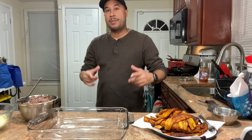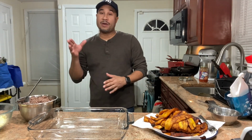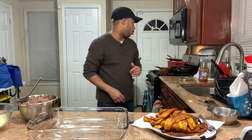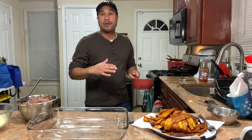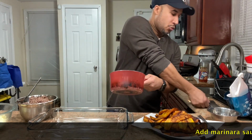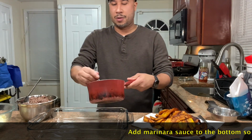Hey guys, so welcome back. Now that we've got everything cooked, we have our ground beef, we have our sweet plantain, we have our cheese, and we also have our marinara sauce, which is what we're gonna start off with. So I heated up a little marinara sauce, tomato basil preferred. You can use any marinara sauce that you want.